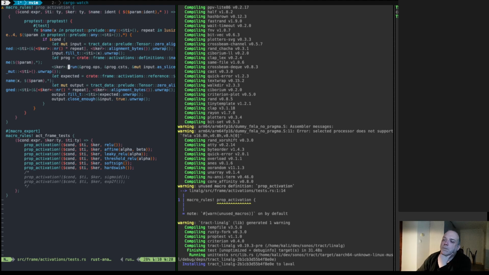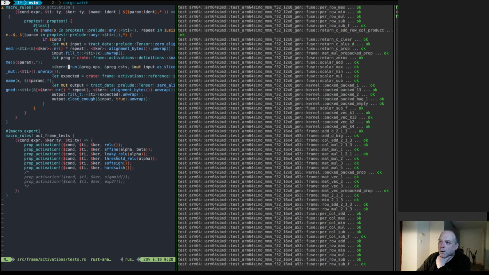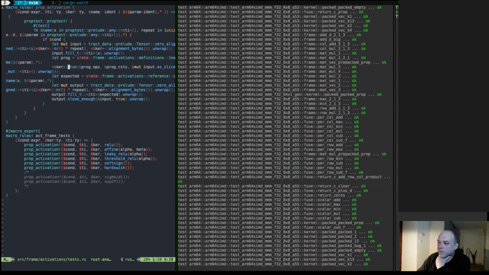It calls the run function of the kernel directly. I was wondering if this bit was testing the run function of the kernel or the frame function plus the kernel.